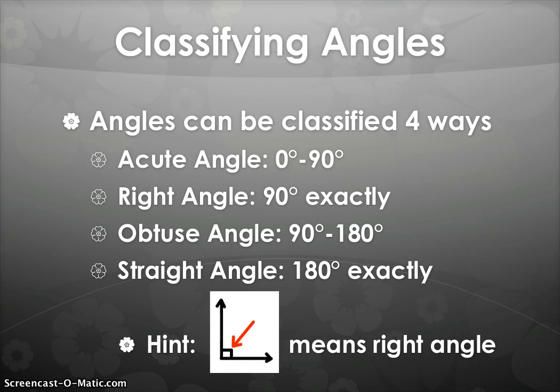So one thing that I want you to keep in mind, and it's a very big hint about 90-degree angles or right angles, is that whenever you are encountered with one or whenever you're faced with one, this little square right here in the corner of whatever angle is a very big indicator that it's 90 degrees. If it's not 90 degrees exactly, there will not be that square in the corner. So that's definitely something you're going to want to write in your notes and keep in mind when you're doing homework and tests and anything that has to do with angles.